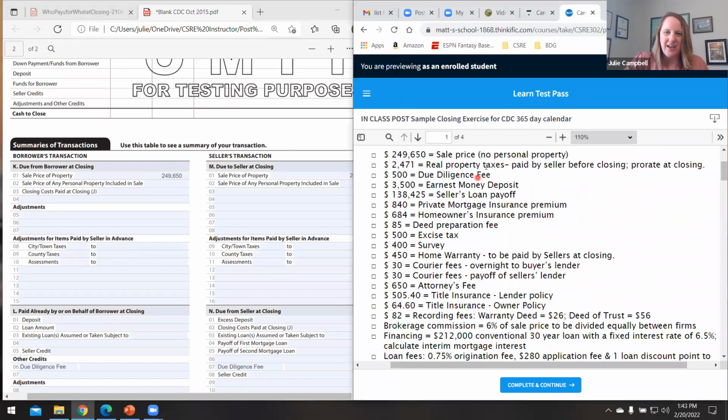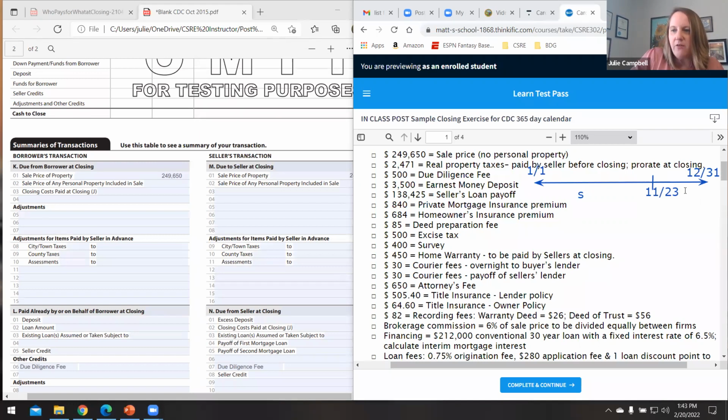Let's see, real property taxes paid by the seller before closing, and we're told to prorate at closing. When you see the word prorate, without even thinking about it, I want you to draw your arrow. I want you to see your timeline here. I want you to see what it is that you're prorating. In this case, I'm prorating this year's taxes. This year runs from January 1st to December 31st. The thing that divides this year is the day of settlement, which I think we just said was November 23rd. Does that sound right?